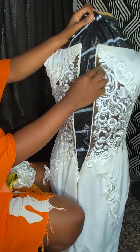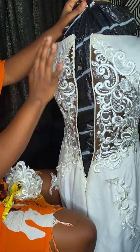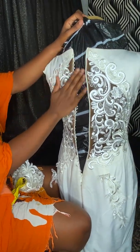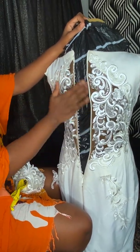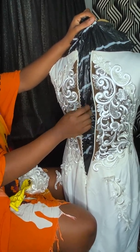Make sure not to use a very strong bag that will tear your fabric, especially if you're working with a very thin fabric like I'm currently doing. So this process is going to keep your mannequin's life very, very long, even though it's lifeless.